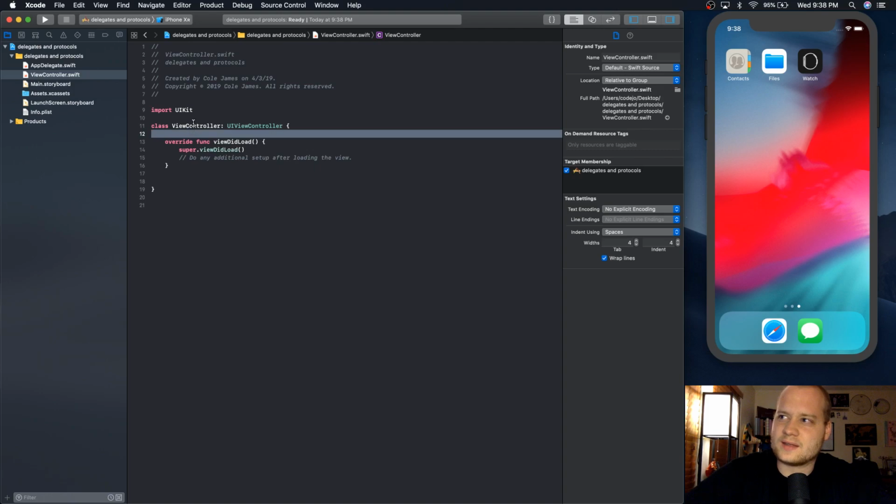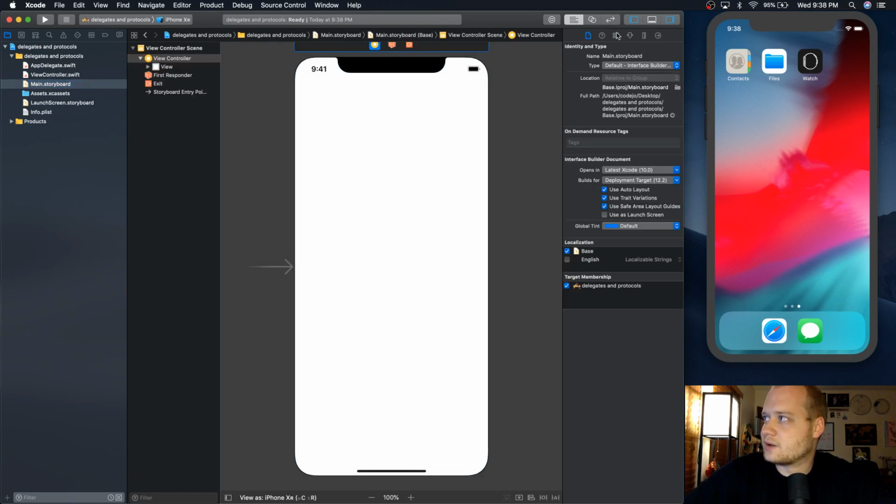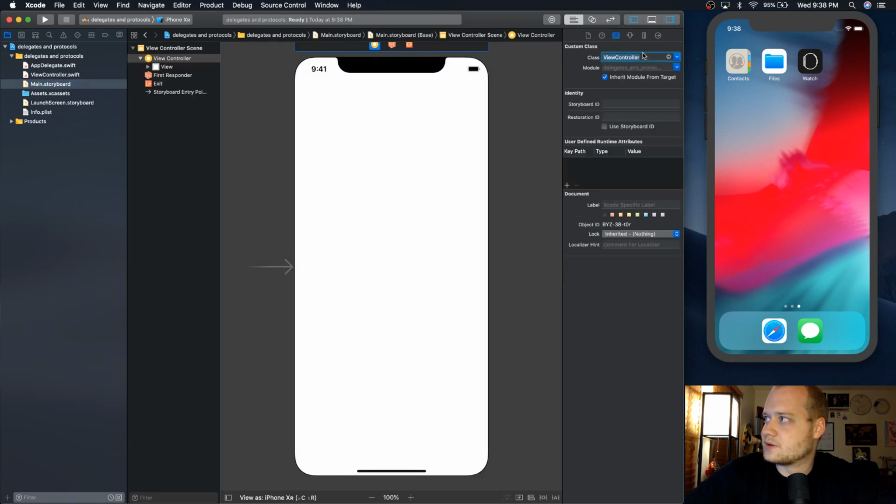And I hate that they originally named the view controller, so let's call this lander view controller, because this is the view controller that we will initially land on. So let's go to the main storyboard, and this will now be incorrect. So let's come over here and let's change this to lander view controller. Okay, so now these are in sync.